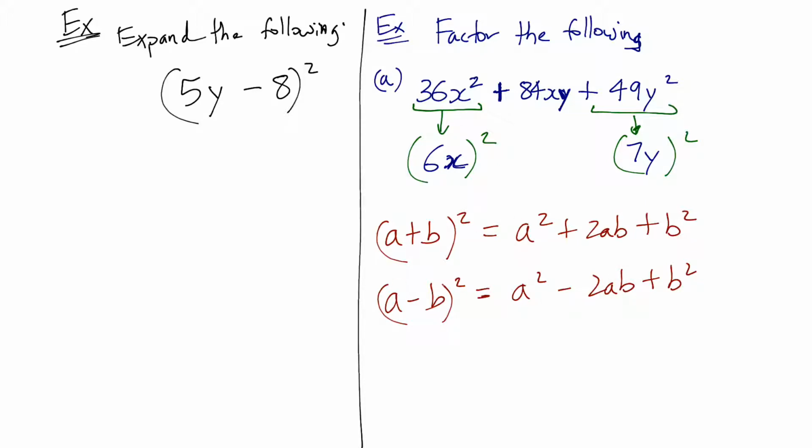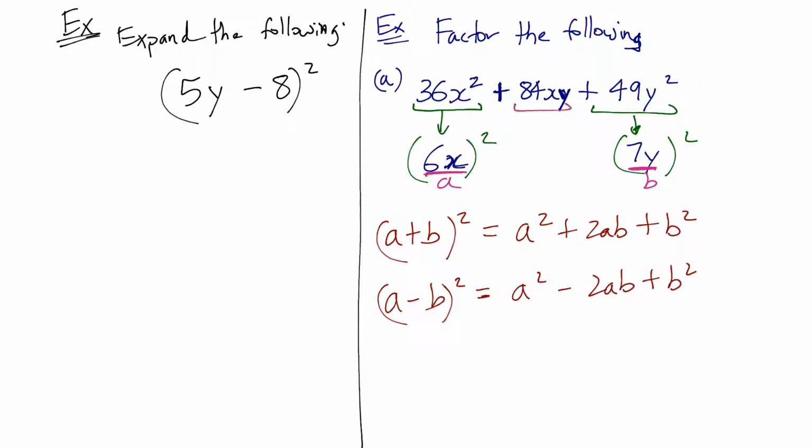The second thing you have to do is, you're saying that this expression is A and this is B. Is that middle term twice the product of A and B? So when you multiply A and B together, you get 6 times 7, which is 42, x times y, which is xy. So 42xy. Is 84xy twice as big? Yes? If the answer is yes, then you can use one of these to factor.